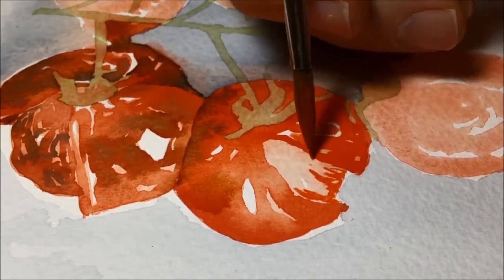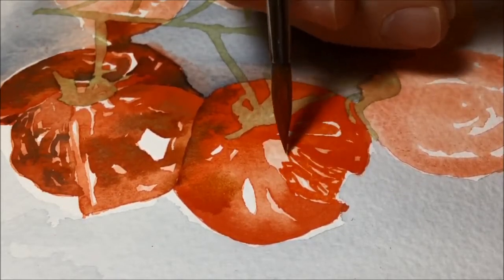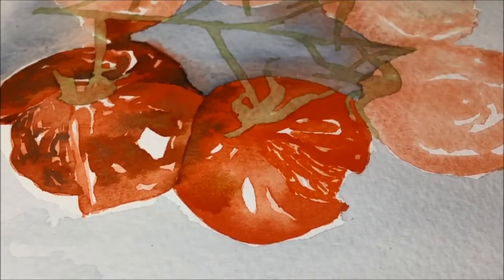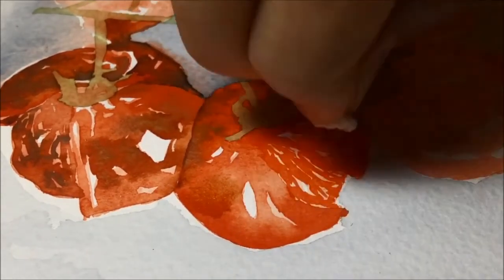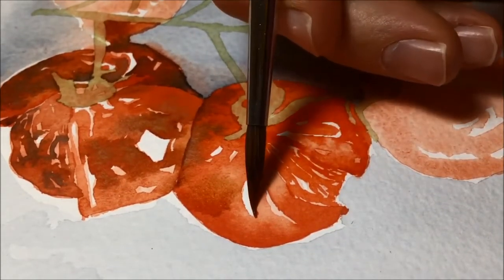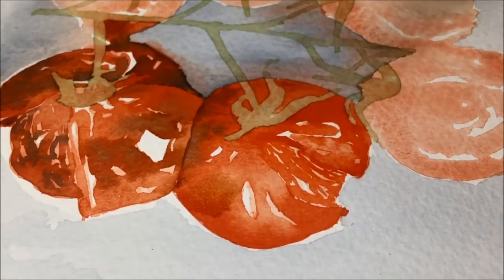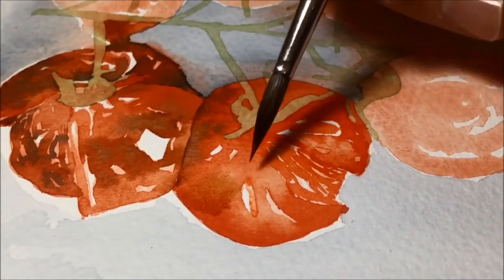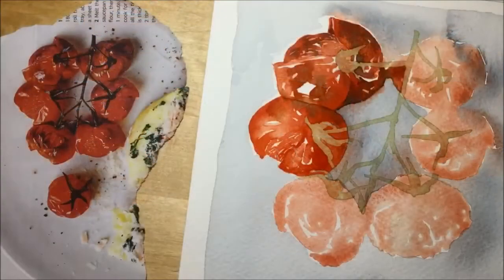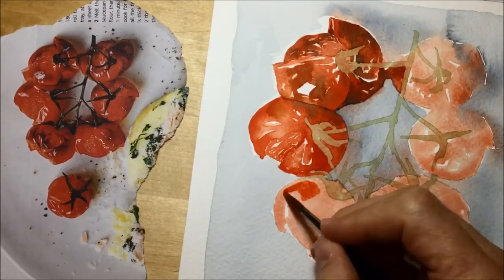This bit is again like the first tomato where it's split and you can see the textured inside. So that's what you can see me doing with the very tip of the brush — just lots of little feathered lines. I try to solve the other problem by blotting it with a bit of tissue paper, just blotting that area that felt too saturated. That kind of works — it's kind of a compromise. For this little bit, I had quite a large bright white highlight but I decided to just put a little bit of mid-tone colour on it to try and take that white highlight down a notch.